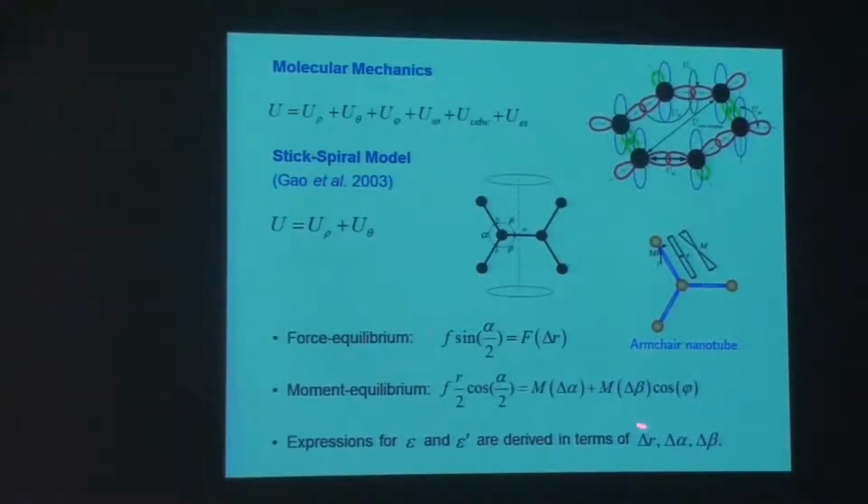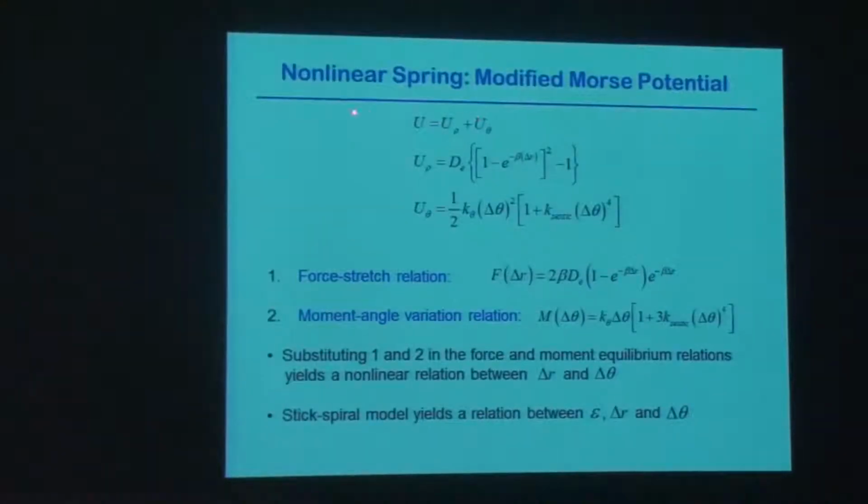So if we can find the changes in bond lengths and bond angles, then through these relations we can get the Poisson ratio out that can be put into our calculations. So in this framework, suppose we want to use the modified Morse potential. Again, we can change it if you want to use Brenner potential, you could use that as well. So these are nonlinear springs in that framework.